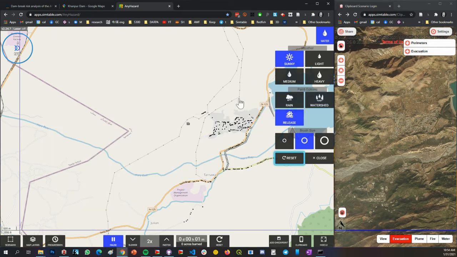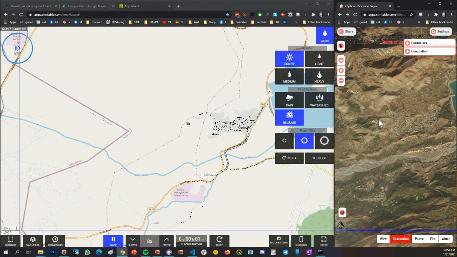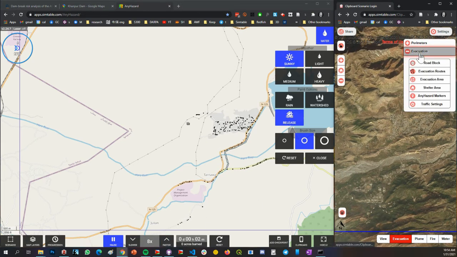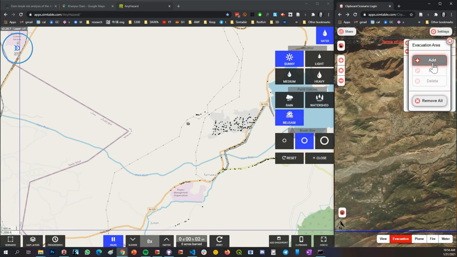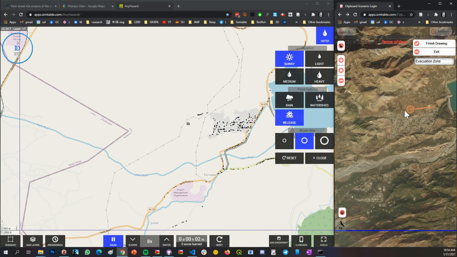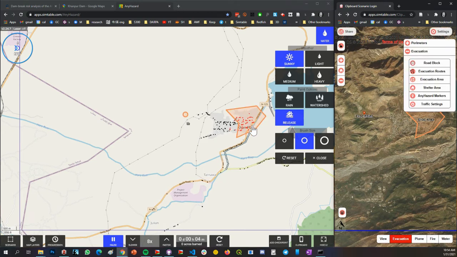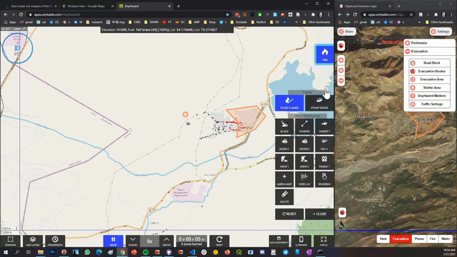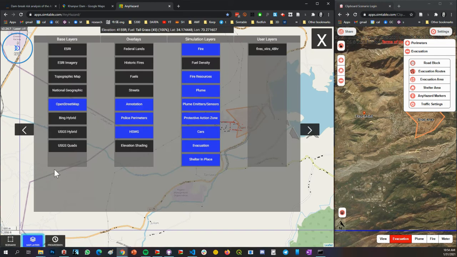And here's now as these cars are moving here, another thing you could do is come in and put an evacuation area in NetLogo. So I'm going to maybe have these people here evacuate out in this direction, and think about how you would go from this area and then route people in this direction, right?